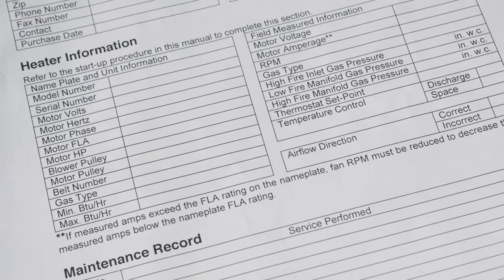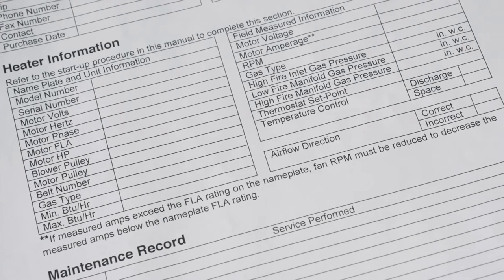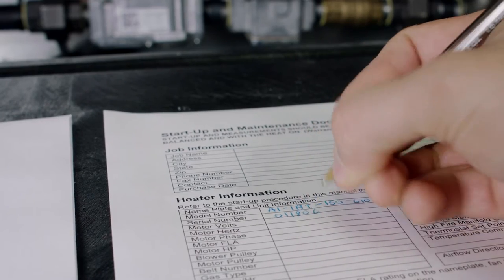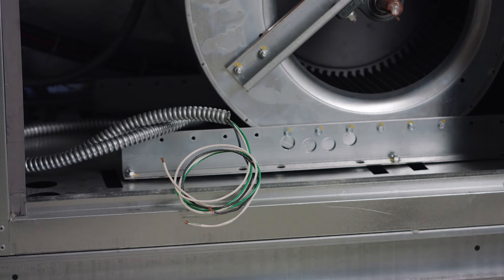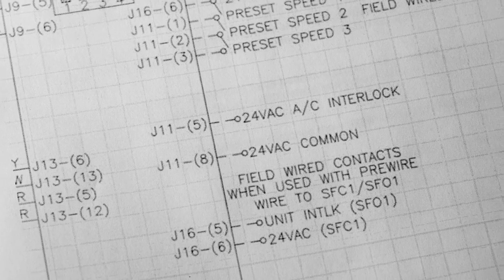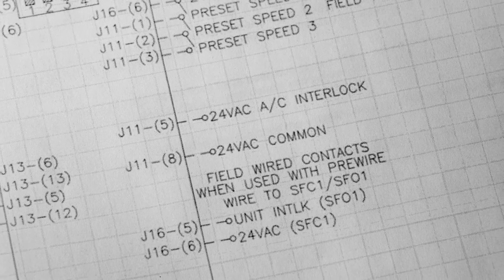Now is a good time to pull up the startup and maintenance documentation sheet at the back of the manual, on which you should document the startup data for future reference. Ensure all field wiring connections have been completed. Your operation and installation manual will provide you with details and schematics of your specific connections.